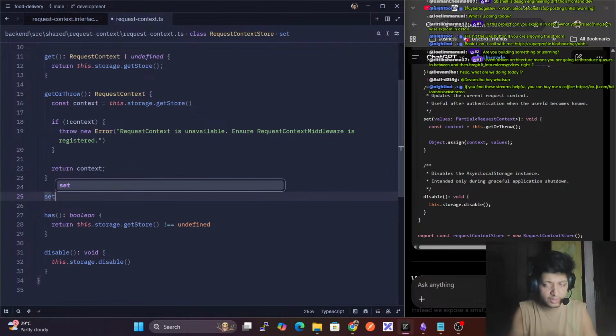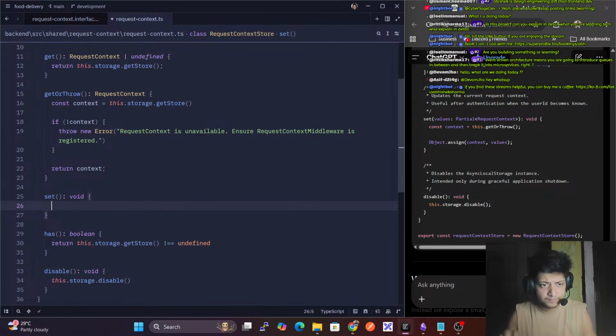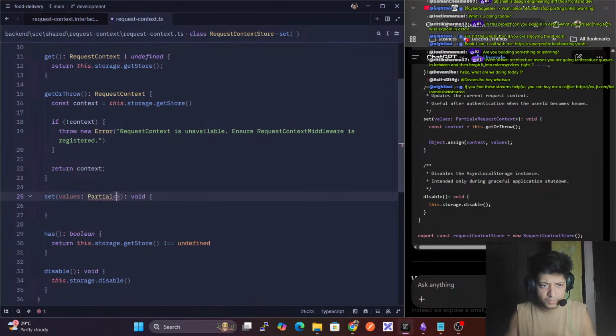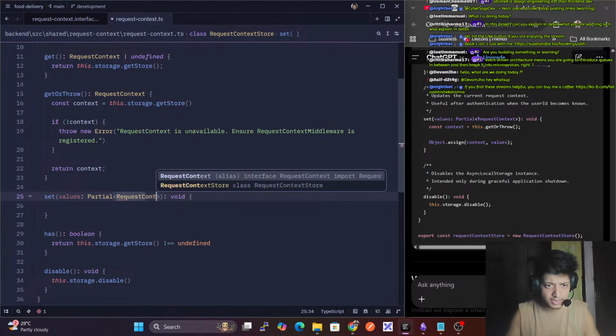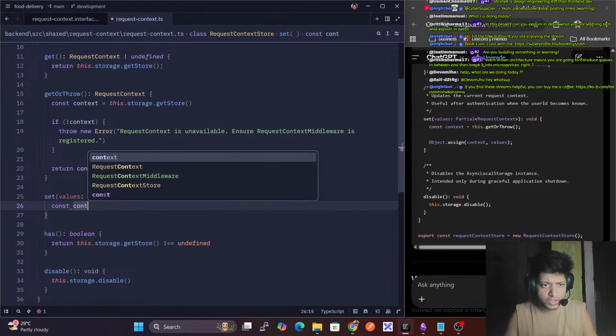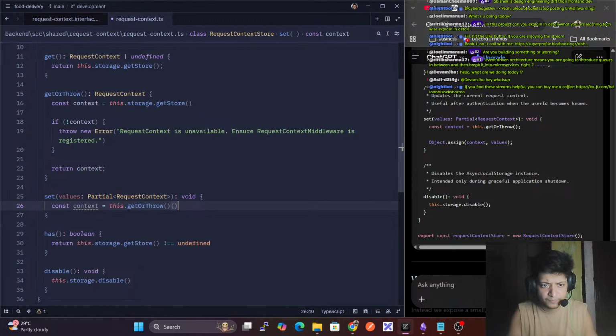Here we have set, returning void, and here we have values, a partial of request context, and here we have context equals this dot get or throw.